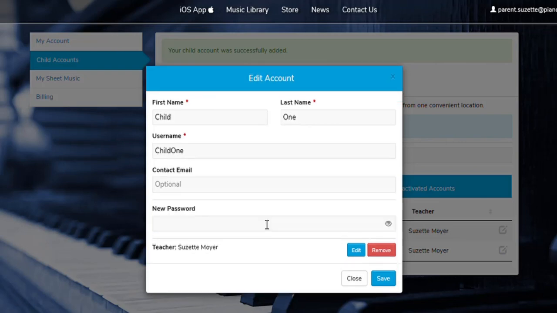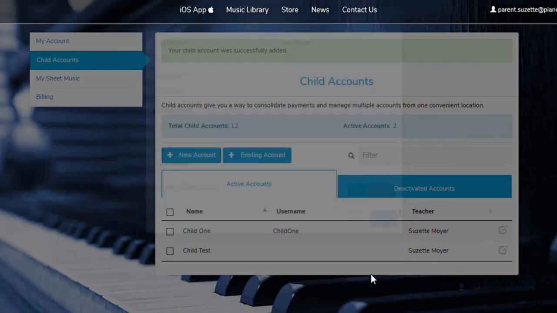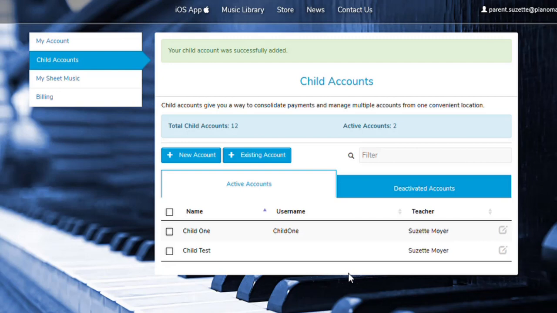So you'd click on this and you can assign a new password to them. So you would go ahead and click save and you have updated the password for the child. This is extremely handy if you have a child that may have forgotten their password so they can't log in at home. Here's one way that you can reset it for them.